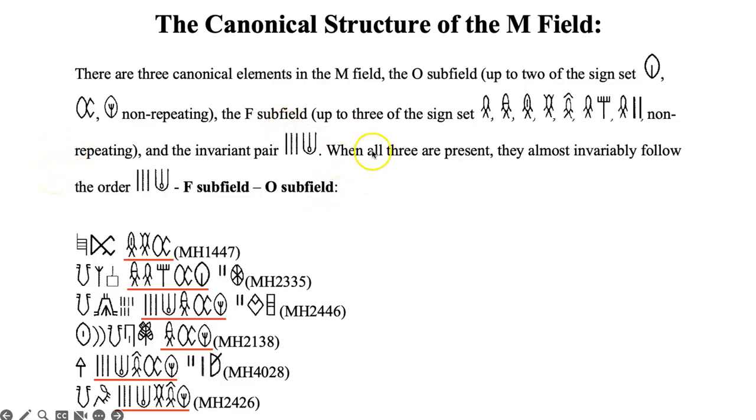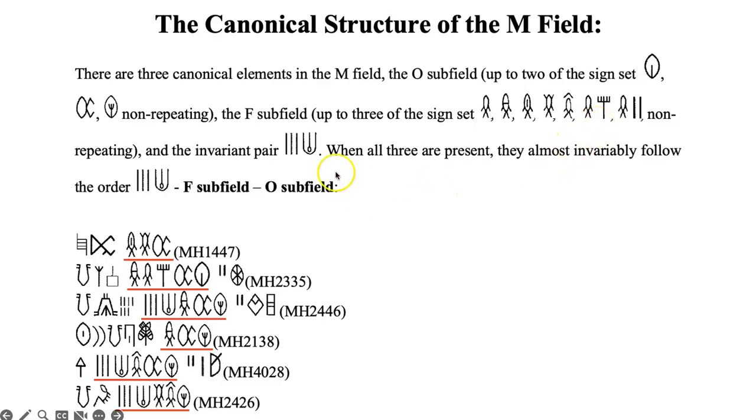Then there's the F subfield, which is probably the most recognizable, because many investigators of the script have looked at the F subfield. F for fish, because it consists of up to 3 non-repeating members of a set of a total of 7 different signs, which have in common a shared fish-like grapheme, including a sign that is in fact the fish grapheme unto itself. And then the others appear to be variations on that, including 2 which we see actually graphologically consist of 2 separate signs side by side.